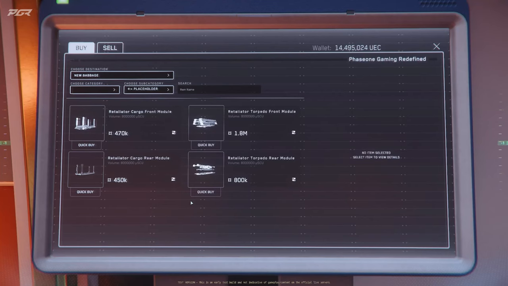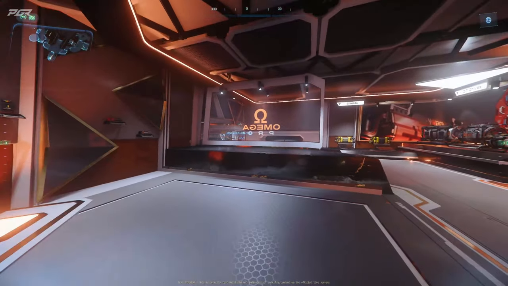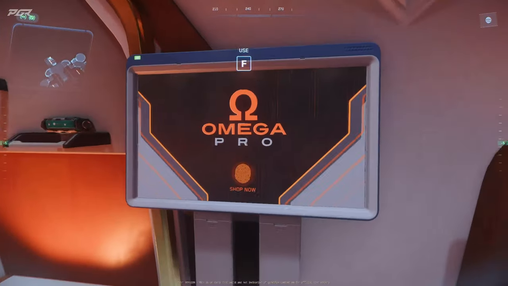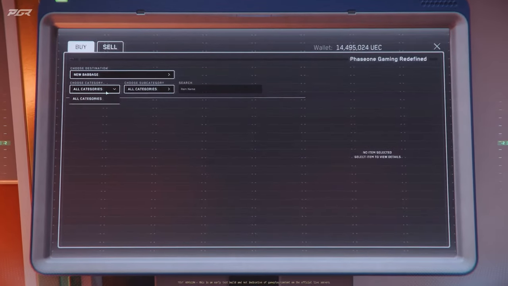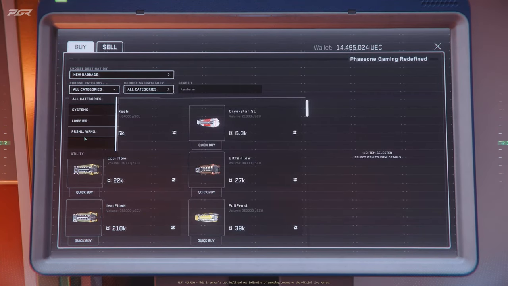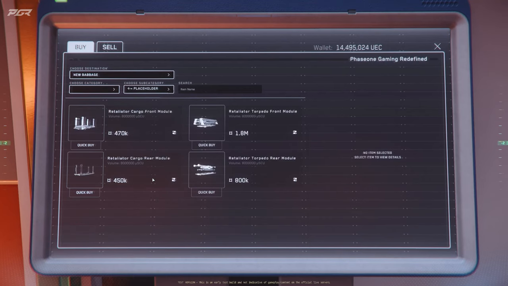Okay, so I'm back. So if you go to, what is this? Omega Pro at New Babbage, you'll go to the terminal and under... It's not even named yet, but it's an empty category. You select that. You should see, I think it's called placeholder right now. You should see the Retaliator module.